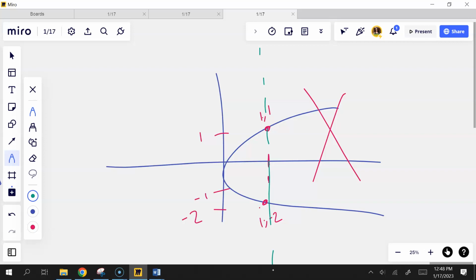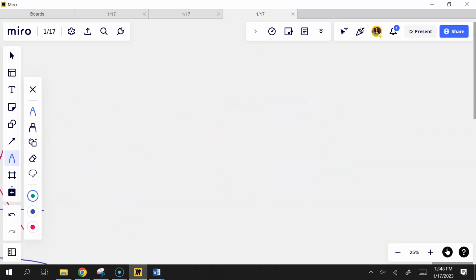Explicit versus implicit equations. Explicit is written in terms of just one variable. It means you have y equals some expression in x. There's only one variable in there. Implicit is when you have multiple variables in there, okay? So most of the time, we write it explicitly in terms of another variable. Number one is implicit because the x and the y are together. If you solve it for one variable and put everything on the same side, then it would be explicit. Does that make sense?